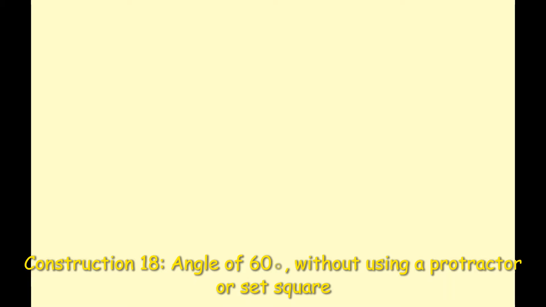In order to construct the angle of 60 degrees, we're going to use our compass and our knowledge of equilateral triangles. Remember that an equilateral triangle is a triangle with three equal sides and all angles must be equal to each other, which means they must be 60 degrees. So we're basically going to draw an equilateral triangle.